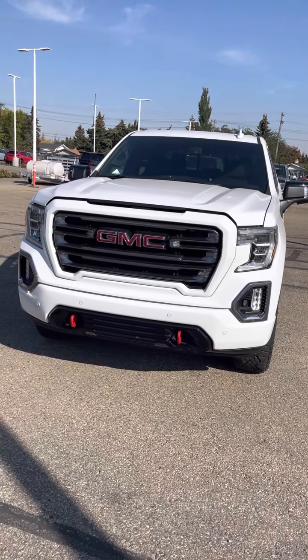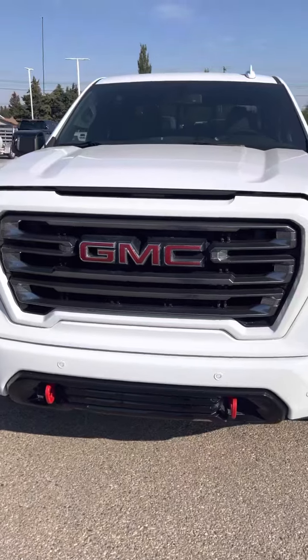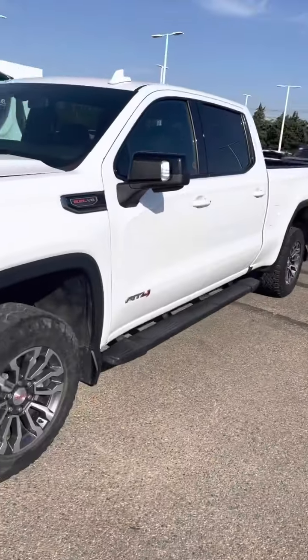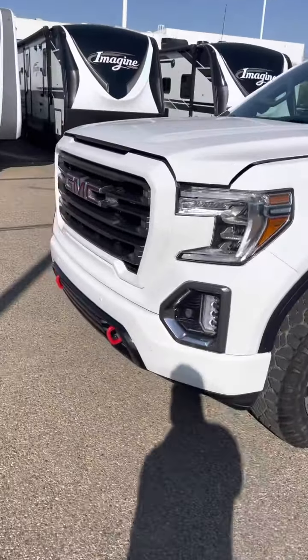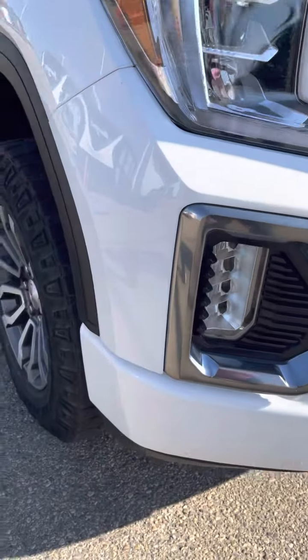Sometimes pictures are a little hard to tell in regards to the condition of the truck, but I'll give you a quick tutorial of the 2019 GMC 1500 AT4 with the 6.2. This is the standard box so it does have the longer box, but I'm gonna quickly go over the vehicle now that it's all clean. Honestly it's in great shape, just has over 61,000 kilometers on it.